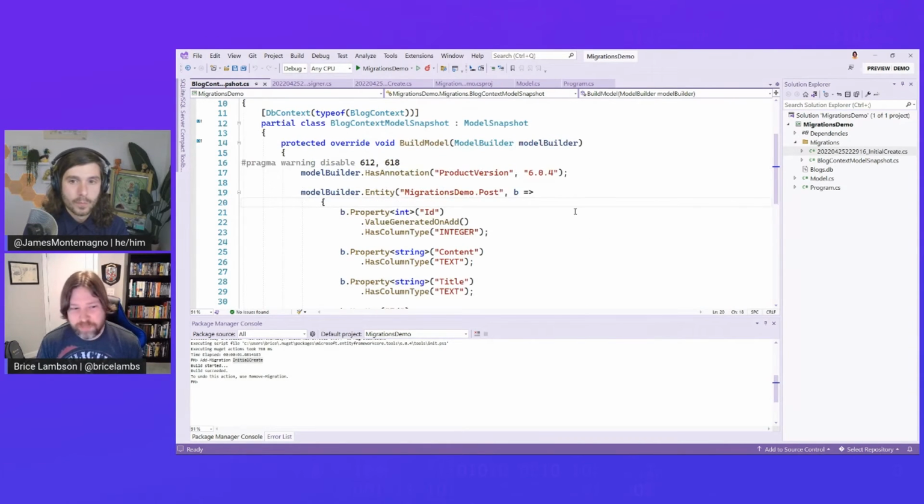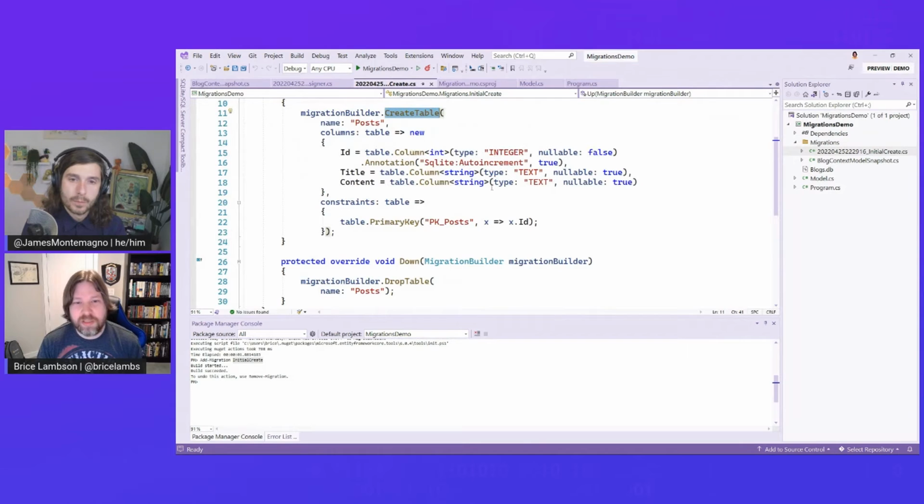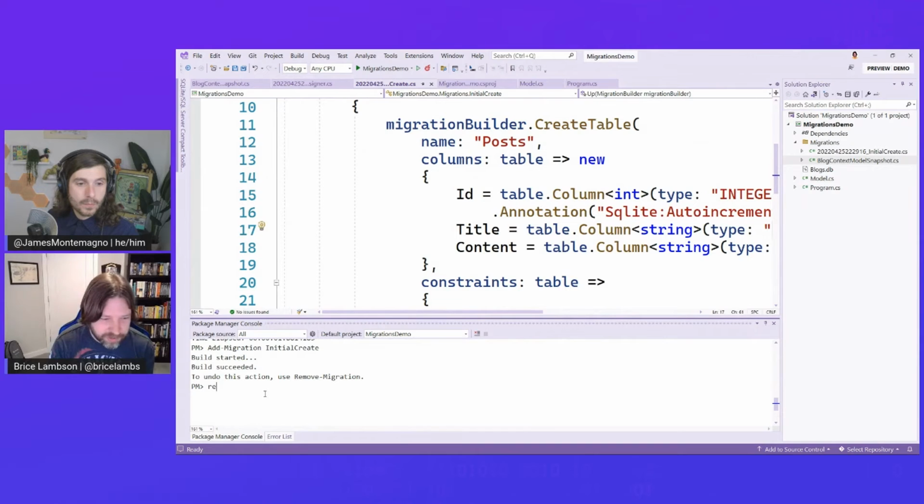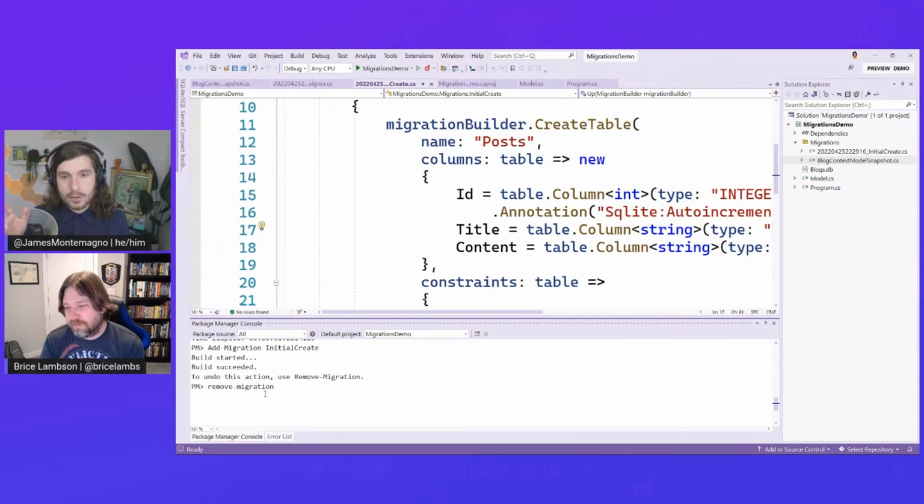Alrighty. So that's the anatomy of a migration. Like I said, I don't like that you can add a post without a title. That doesn't feel right to me. So I want to go back and I want to make that required. The good news is I haven't shared this migration with anyone. So I can just go and actually delete all this stuff. But again, if you've added 2 migrations, you don't want to just delete the snapshot, because then we'll be completely lost. Got it. So there's another command to sort of keep all this stuff in sync. And it's remove migration. So this is kind of, you're playing around with it, right? You're a developer. You think that you did it, but actually you didn't do it.